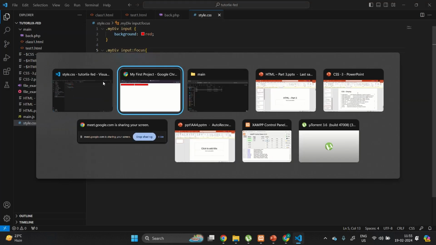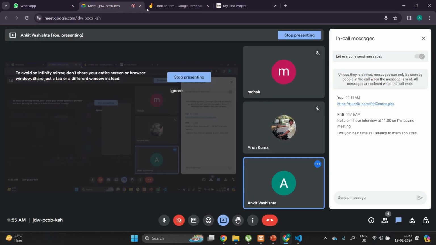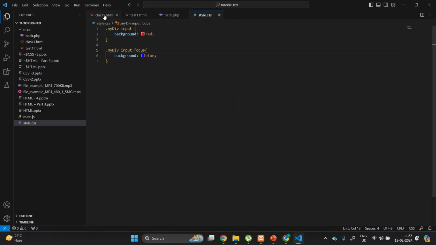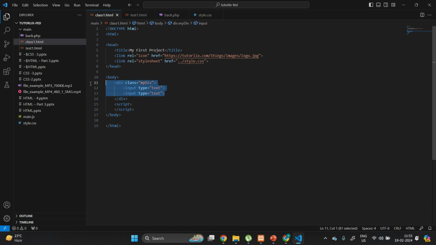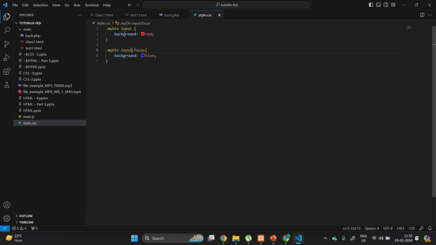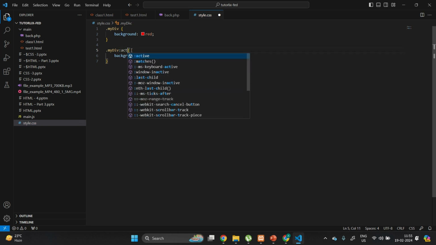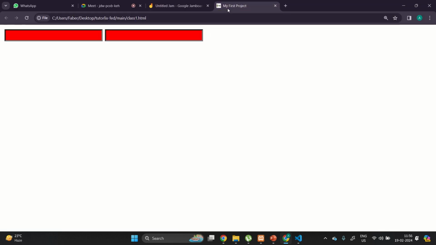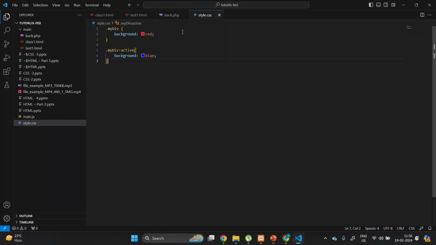Sorry, next is the pseudo class active. So what active is? Now let's just come back to our divs. We have a div called my div. Okay, if I just remove it and I give it like active. Okay, so we have a div called my div. We can give it a height 300 pixel, width 300 pixel.